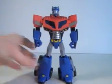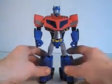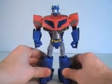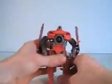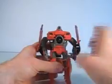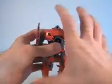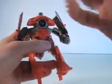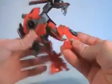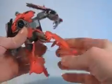But you want a crappy toy review? I got one for you. But it's not that one. It is this one. Yes. This figure, I think a lot of you would agree with me, this is just the definition of crappy. I mean, he feels like a knockoff. His plastic feels so light. I mean, you guys know what I'm talking about?